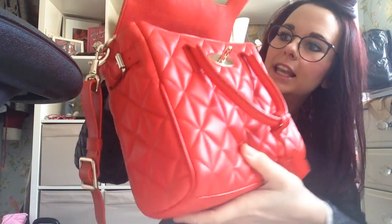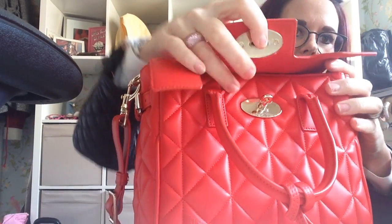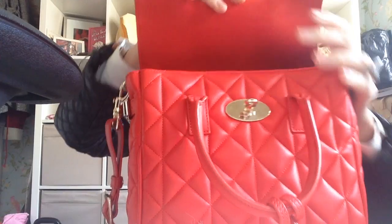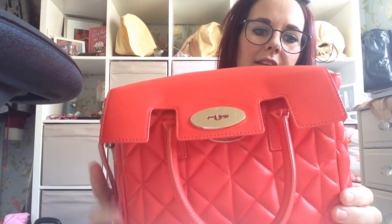You might get a slight line on the inside of the bag. As it folds over, it does rest on this bit, so you might get a bit of wear in there over time. But I think they probably are worth, well, they are a lot of money, but if you treat yourself to one, I think you'd be quite pleased with it.